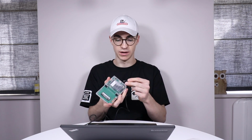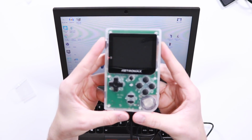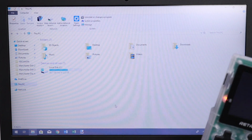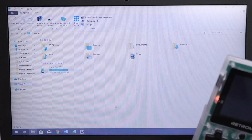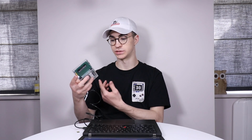Before we plug the micro SD card in, let's see what happens when we plug the console in. Let's see if it's recognized as a device with an opportunity to expand its storage or whatever. So I've just plugged it in. We've got a little charging light going on. Well, the simple answer is absolutely nothing. This thing is not recognized as any sort of expandable media storage or removable storage or anything that we can do anything with, other than the fact that it's just taking some power from the charging cable.